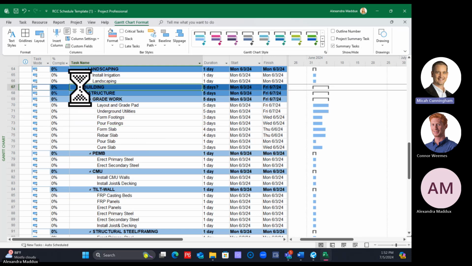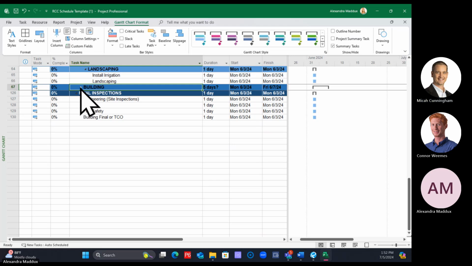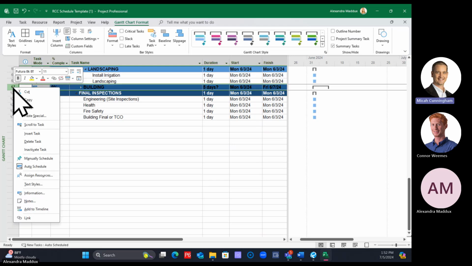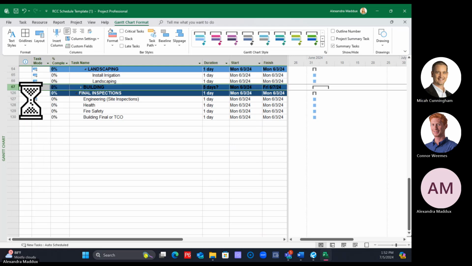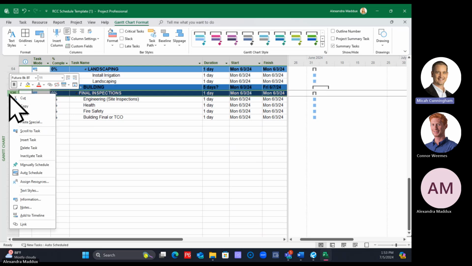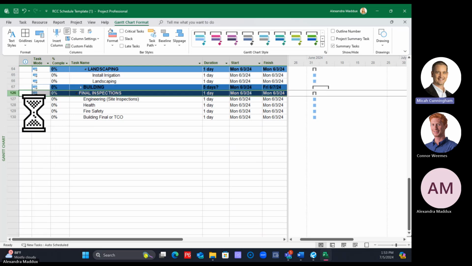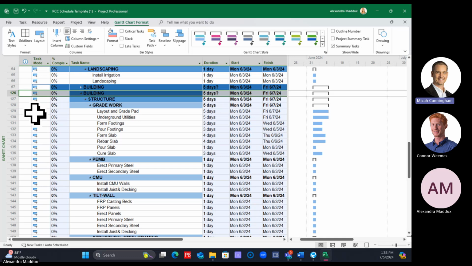You do have to collapse it before you copy it. Then you can right click on the whole row and copy, then right click on the row that you want the next one to go above and say paste. But if it's not collapsed, it'll move around your logic ties and won't keep everything the same. If you have it collapsed, it'll keep it.